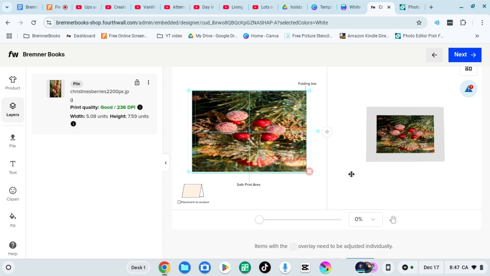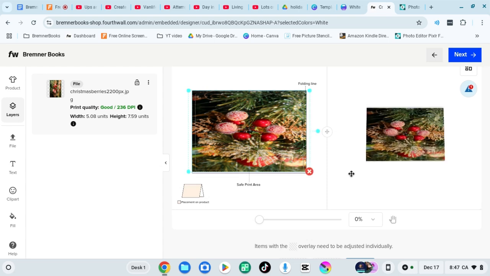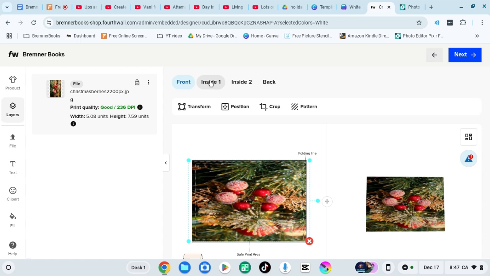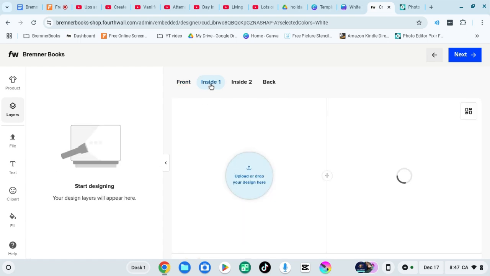Okay, so now that we've got that picture done for all 3 sizes, then we can go to inside one. On here, if you've got a special saying that you want, you can say whatever, blah, blah, blah. You can even add it here.